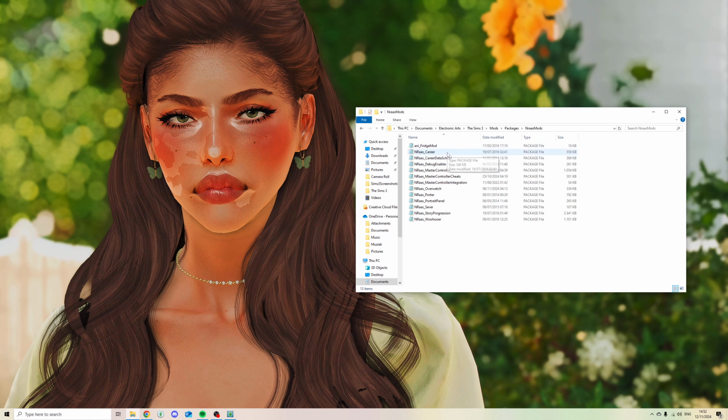I have career, data school, debug enabler, master controller, cheats and integration, overwatch, porter, portrait panel, saver, story progression, and woohooer. So you will need NRAAS career if you want to use custom careers, and you will need data school if you want to play with additional after school activities.